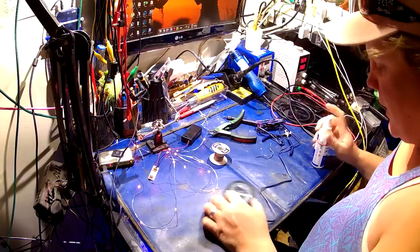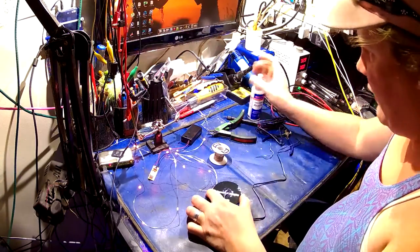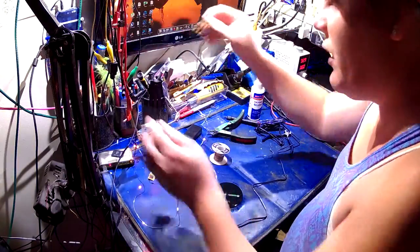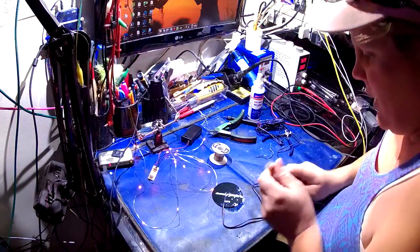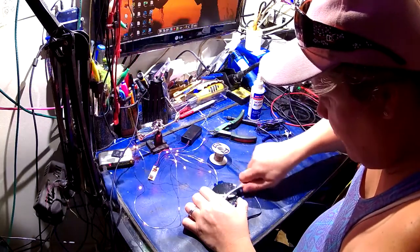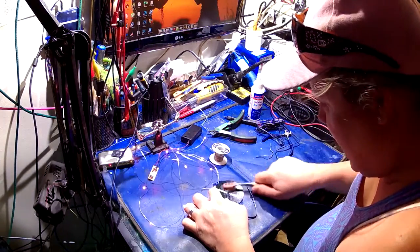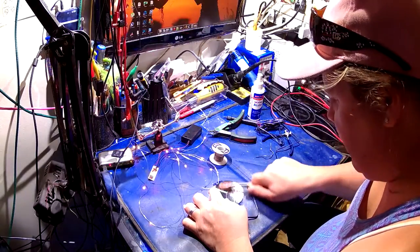Something I like to do before I move on to the next step is I always like to give my work a good scrub. There's my toothbrush. If you put a little bit of isopropanol onto your project and give it a little scrub, you get all the flux off. I like to get rid of the flux because it's just good practice.